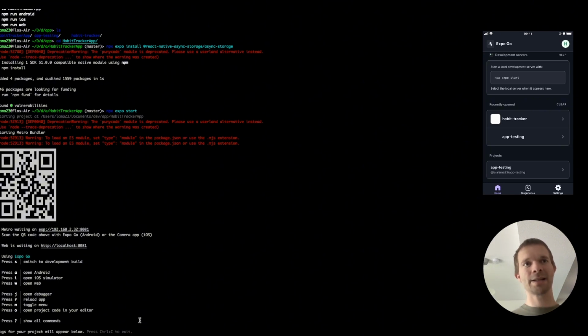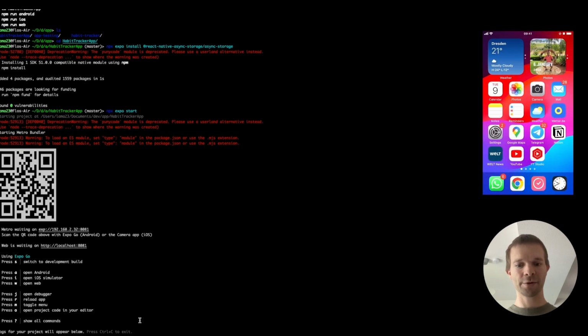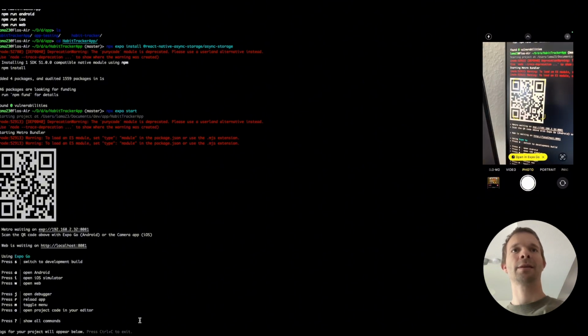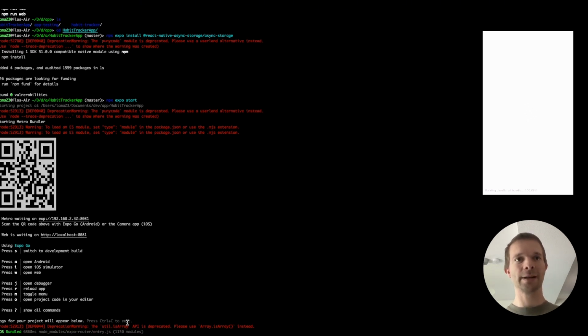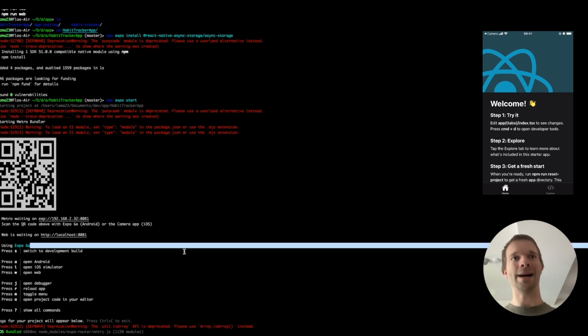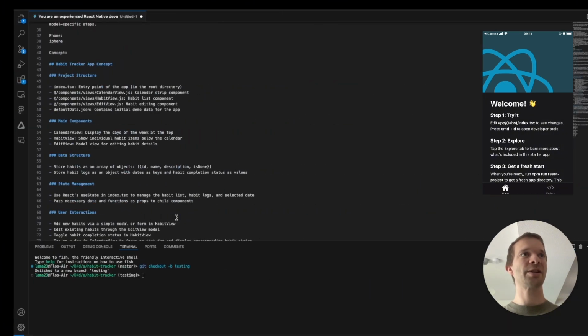And then you have to install Expo. The only thing you have to do is go with your camera and scan this QR code, and then it's going to open in Expo. It takes a little while. Here you see that it's loading the content, and here we are. So basically, theoretically, we already created our first app with AI, of course with the help of Expo and all of these things. So now we just have to open it.